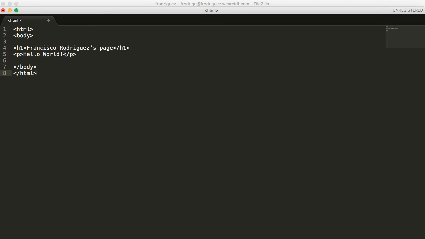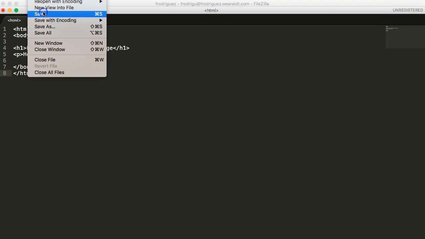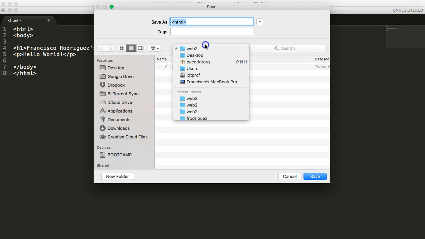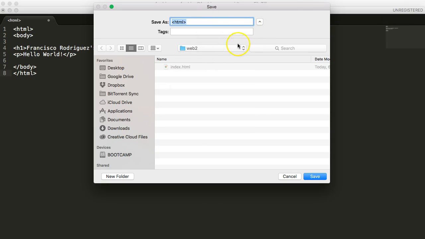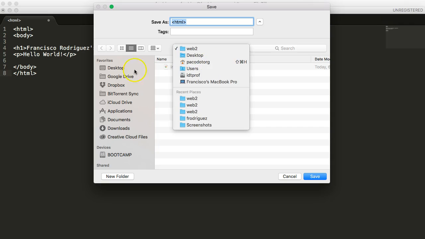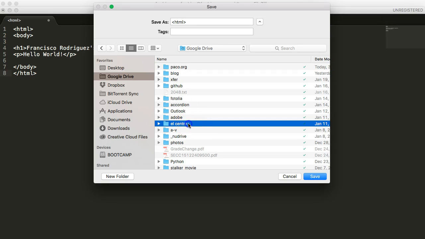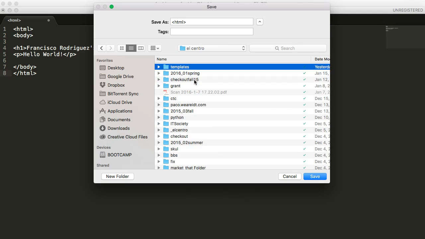I'm going to save this, clicking on File and Save. You can use Command S or Control S on a PC. I'm already in my Web2 folder. Actually, that's the one on my desktop, so I'm going to find the one that I need. I keep mine in my Google Drive, and inside my El Centro College, I'm running a series of templates.